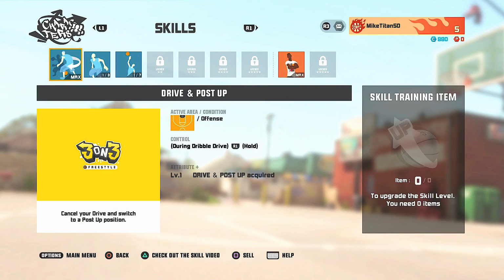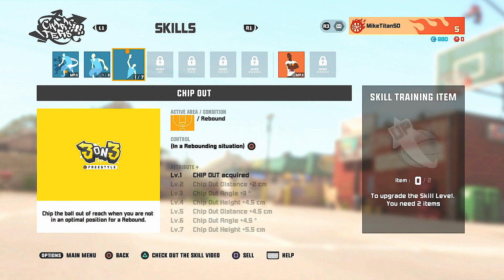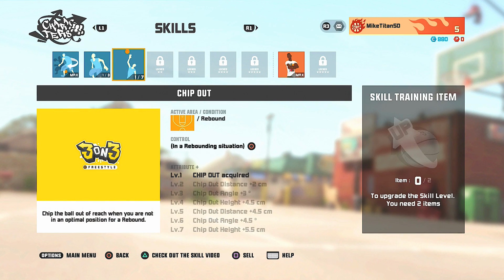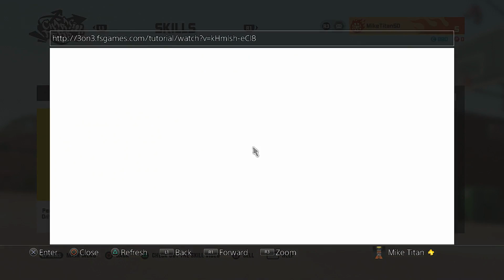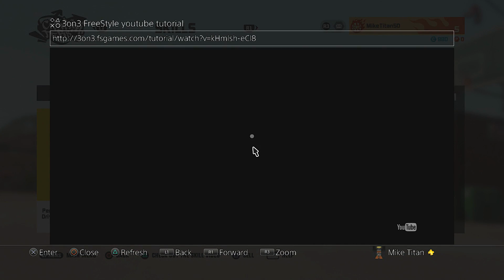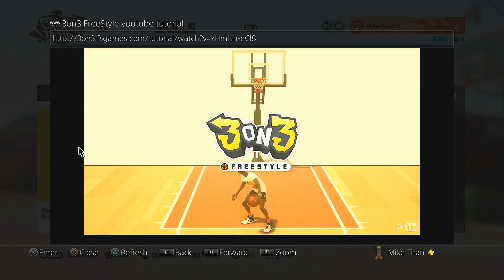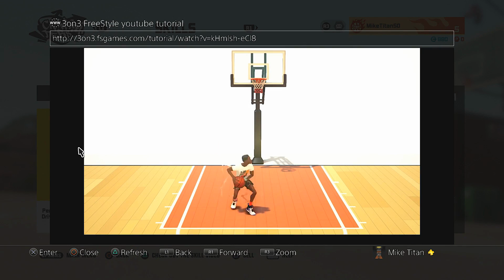So the skills that William has: he has drive and post, box out, chip out. Remember these two, box out and chip out. Remember those when I explain how he's supposed to be used. Manual layup, backwards spin. I'm assuming this is like a spin layup, maybe. Let's see, R1. Oh no, this is 2-step.